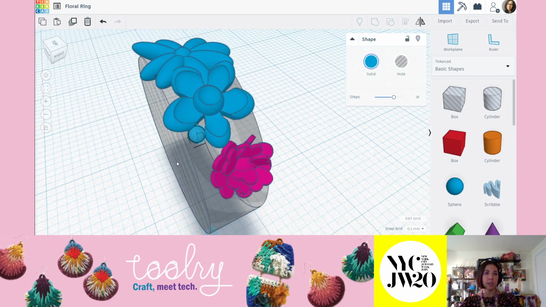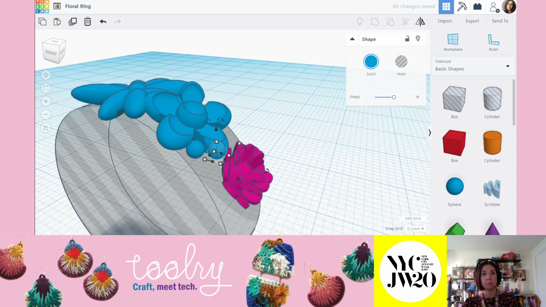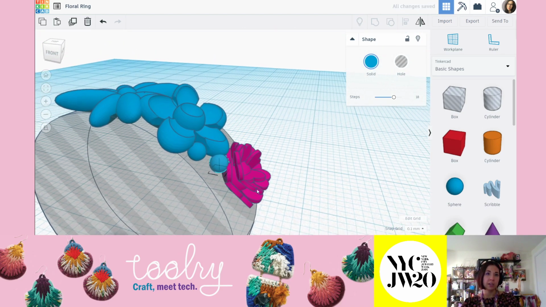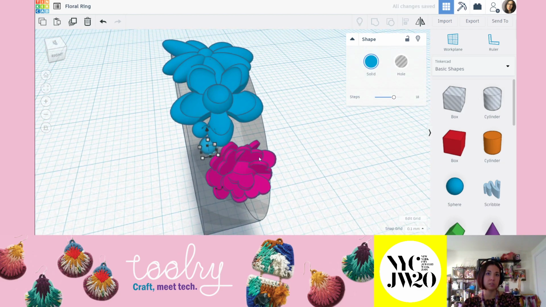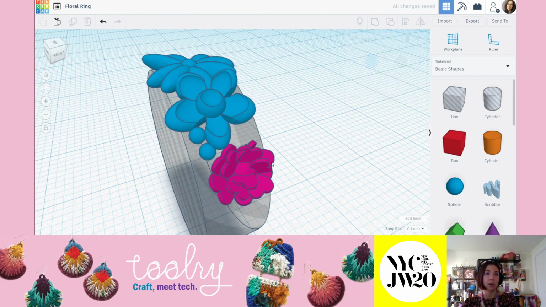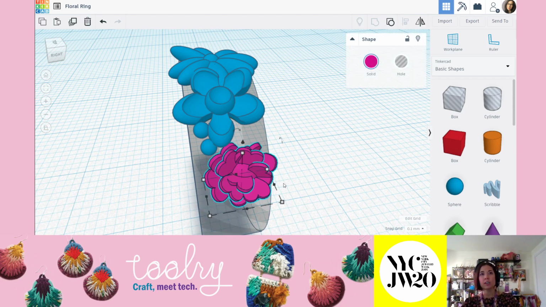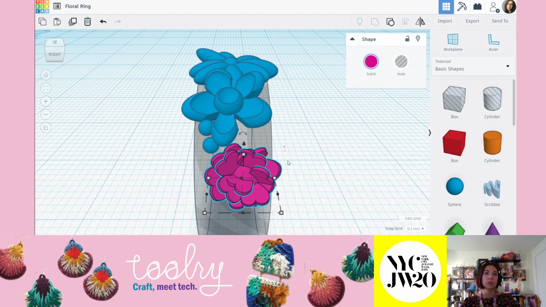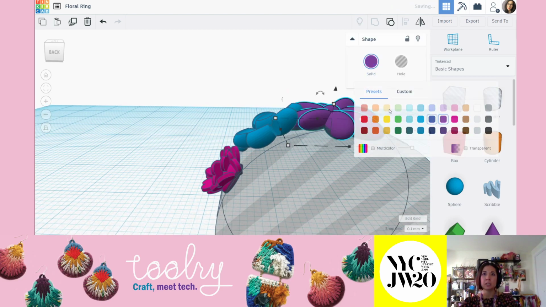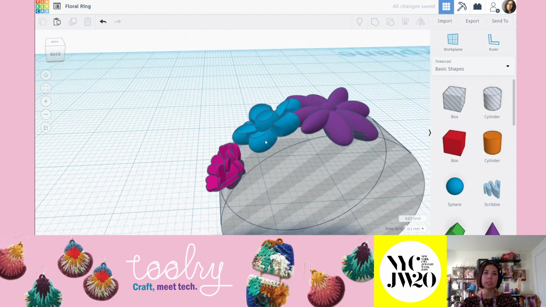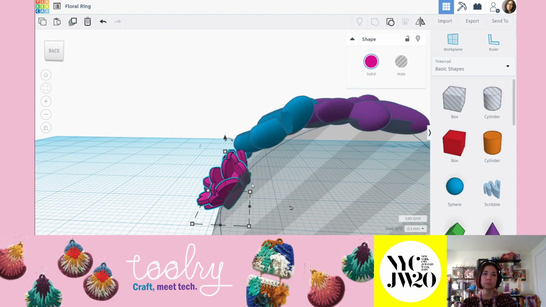So I do little clusters of beads. Really you can see here that the time consuming process is just filling in all this information, all these designs, all these details. And you can really spend a lot of time doing that. And at this point, if you're like, oh, you know what, I think I need to position things, I like to leave these all ungrouped and even change them to be different colors so that I can clearly see where one object is in relation to the other object. Oops.